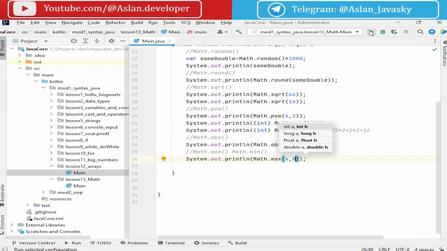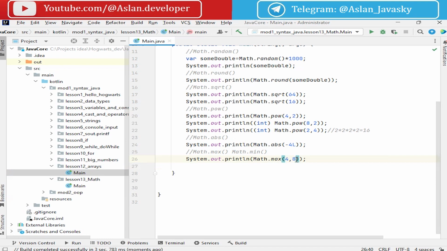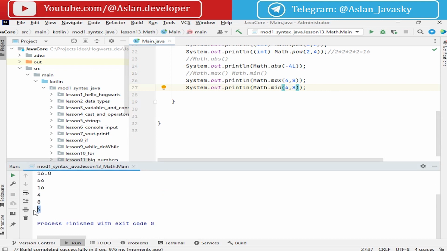The max value will be 8. And the min value of these two values will be 4, because 4 is less than 8, and the max value is 8 because 8 is more than 4.